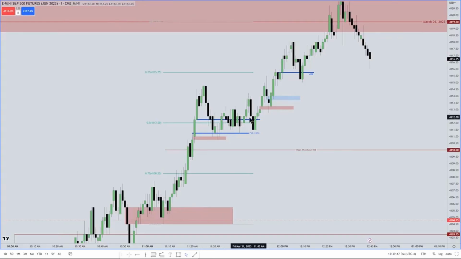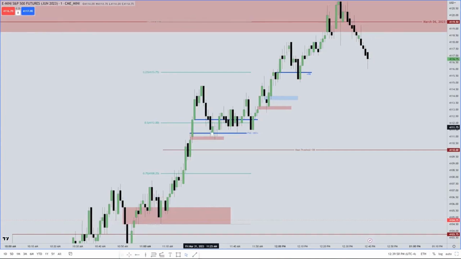What's the defining range high and low? This high, that low, and that high. What is the PD array that should support price? Fair value gap. The bodies are supporting it. Did it close below it? No. Did any other body close below the low end of that fair value gap? No. So what is it suggesting? It's accumulating what? New longs.